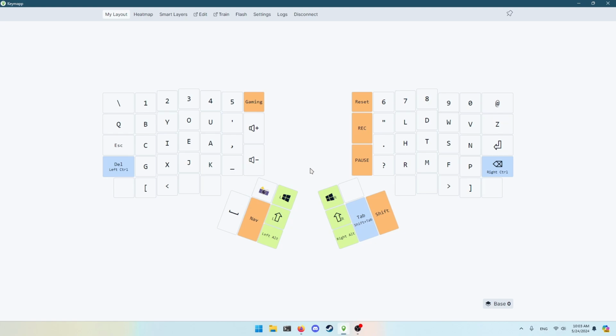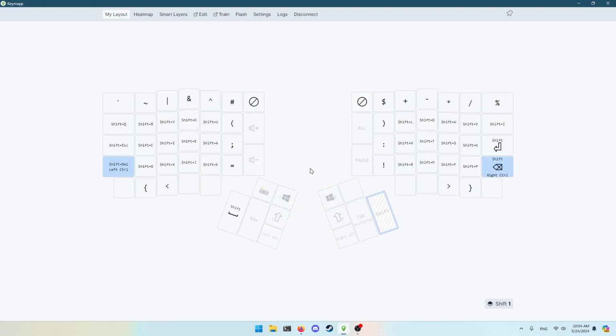But yeah, back to the Glove 80. That's going to be delivered tomorrow, I believe. And so that's going to be interesting. That's going to open the door to potentially changing some of this stuff in the layout. But based on everything I've learned, I'm very happy with this. I don't know how I'm going to change things when I have that board because I just don't know how it feels yet. So maybe I'll end up making a video on a layout on that. But this, I believe, will be the last layout I have on this board, which I'm pretty happy with.